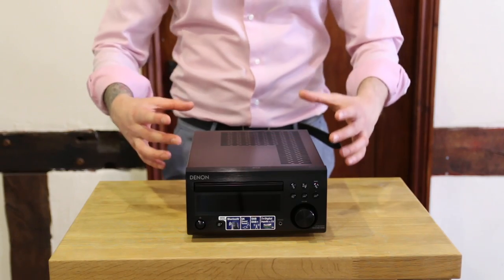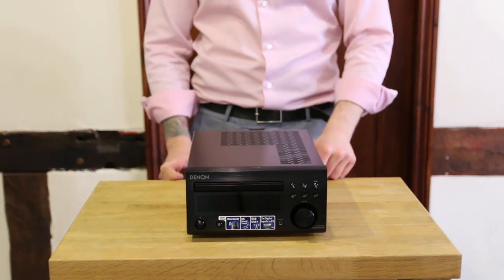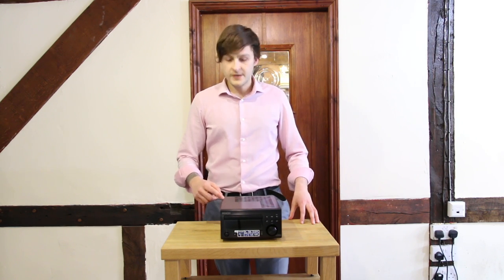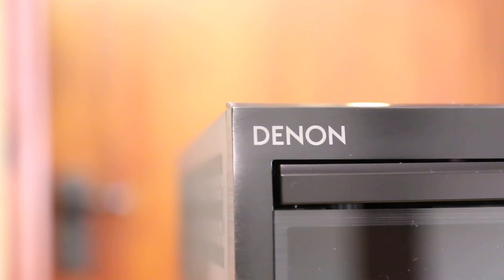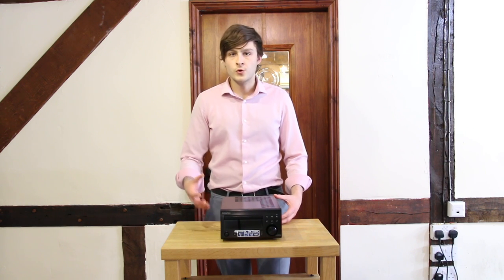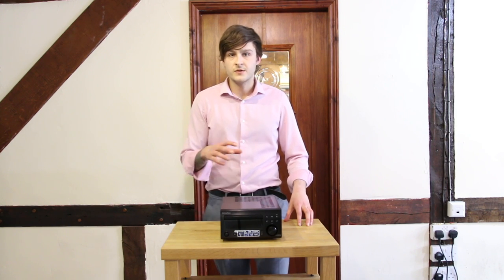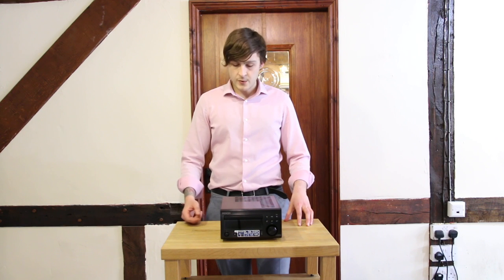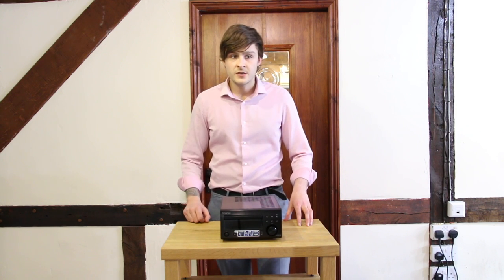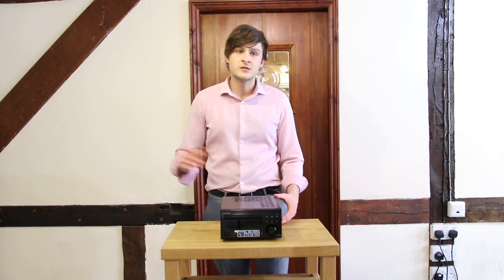The whole internals of this unit has been designed so it recreates sound based on Denon's simple and straight concept. The DM41 has what Denon calls a triple noise reduction design internally, and this preserves the signal purity of the unit, because as we know, any boards inside of a unit can have negative effects, being interference and noise to the sound. Triple noise reduction essentially eliminates 3 of the sources of noise which could impact the sound, this being from the input section, also the electronic volume control, and the power amp stage. And the effect of having the triple noise reduction in place is that it provides a much smoother sound.